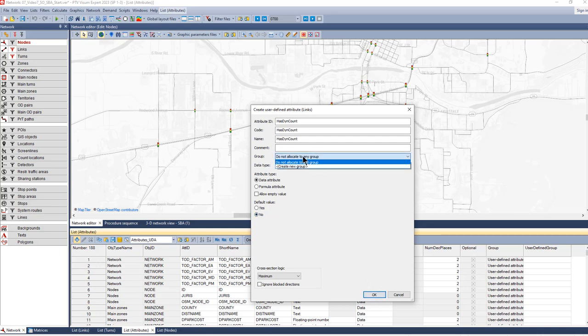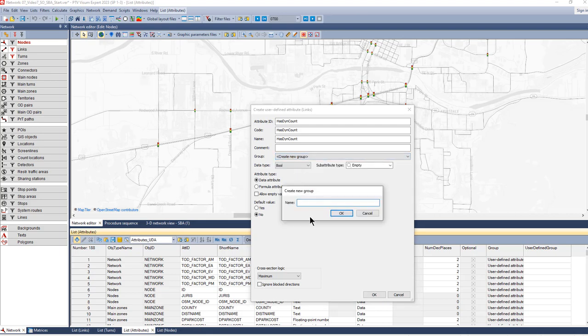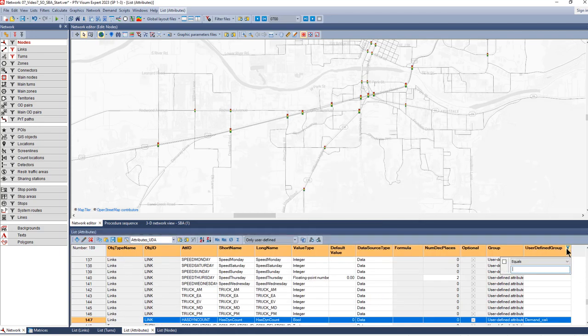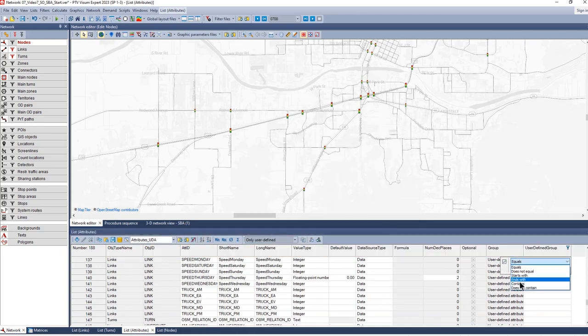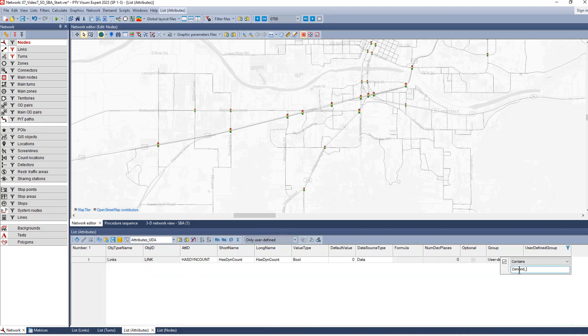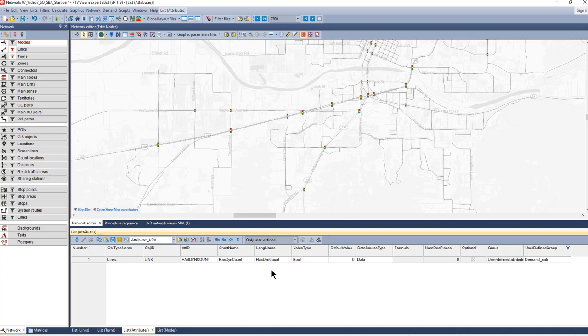And we will also add a new group for our user-defined attributes, so we can always see them as a group here in the list of attributes. So we can use this column filter and see our newly created attributes.